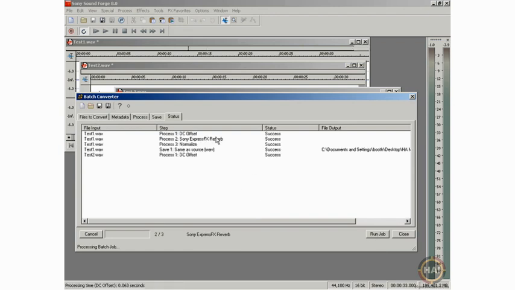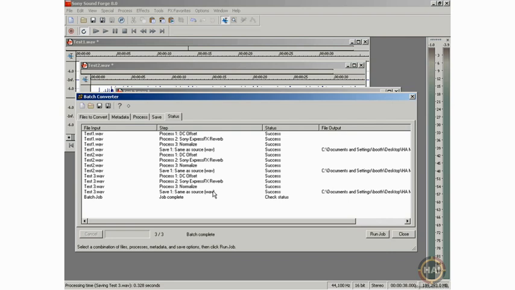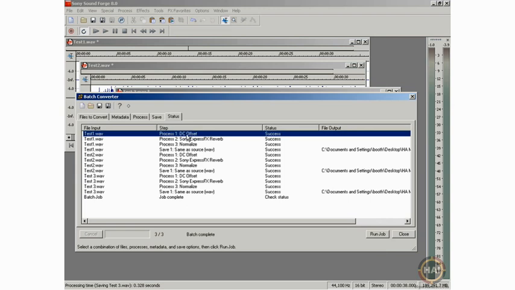So there it is. It's going through and it's scanning all this. It's scanning that file and it's showing what it's doing. It gives me the status. And literally that quick, I was able to run all those filters, process all that audio, and run it on all those files, and it gives me a status that the job is complete. Very, very cool, very powerful tool to be able to use, especially when you've got a whole bunch of files that you need to process and you need to apply specific stuff to.